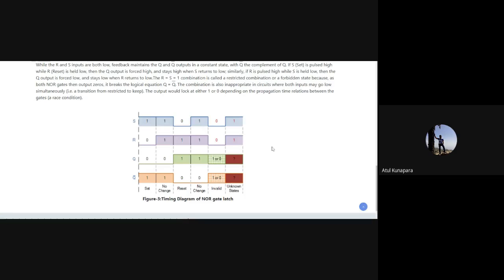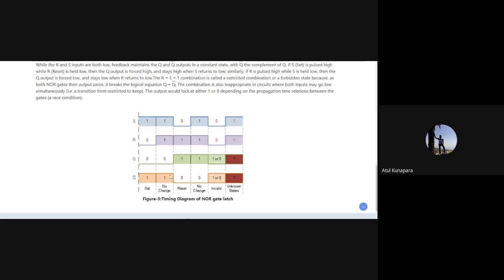Let me just take it to that screen itself. Can you see this SR input and Q bar output condition? This is the timing frame waveform, you can say. So here, when your S input is equal to 1 and R is equal to 0, what will it be doing? Your Q is equal to 0 and Q bar is equal to 1. That is the first condition we are seeing. Then after, if you give your set input equal to 1 and R also equal to 1, what will it be doing? It is kept, it is 0, 1.